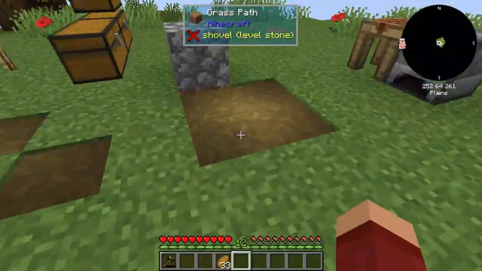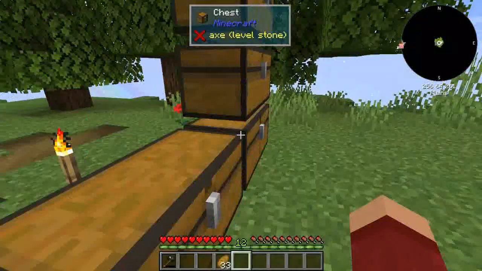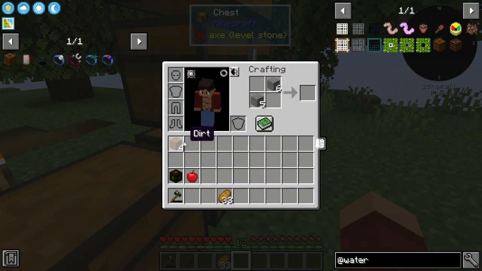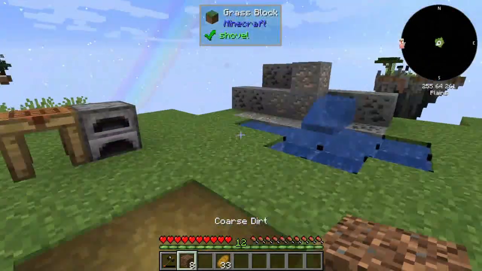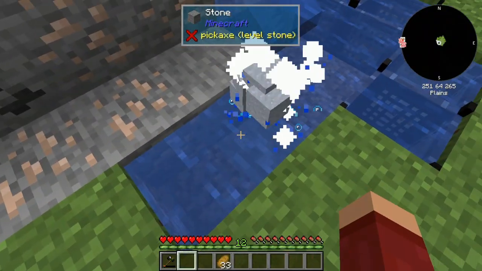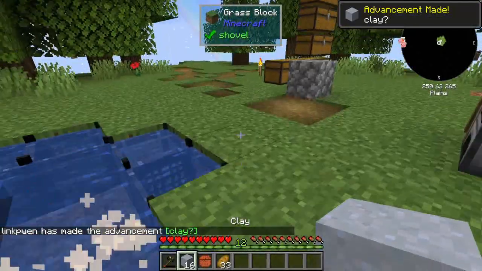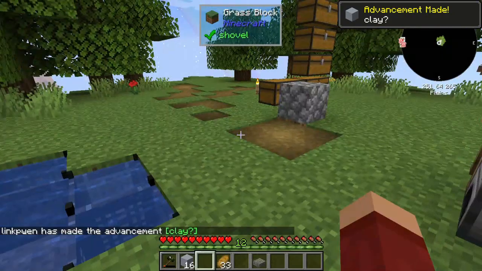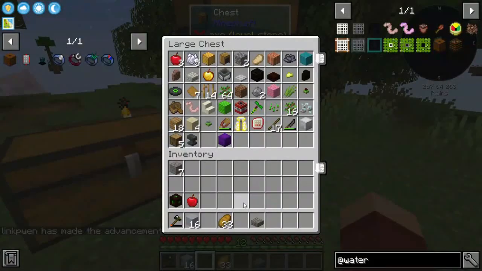So we get some dirt, and we get some gravel, which I should have in here. And you combine those two things, and you get coarse dirt. Nice. Then we throw this coarse dirt into water, and then bang, we have clay. Nice. Another loot box. Platinum ore. Let's just quickly put that into here.